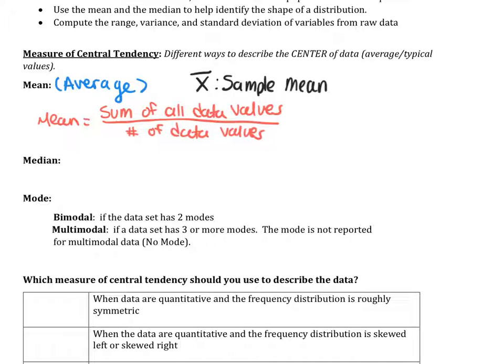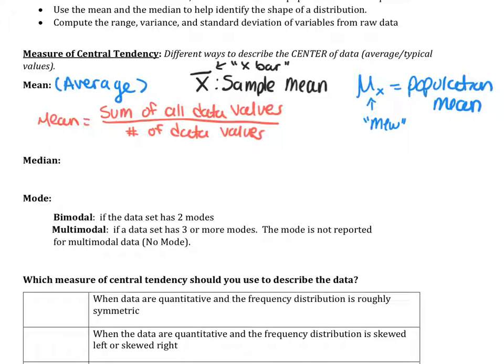But there is another symbol that has the Greek letter mu. It's like a fancy U, little X in the corner. So again, this is mu, like U2. This is the population mean. Okay, so just be familiar that both of these symbols represent the mean. Your calculator likes to use, we call this X bar because it has a bar on top of it. Again, creative namings here with these mathematicians.